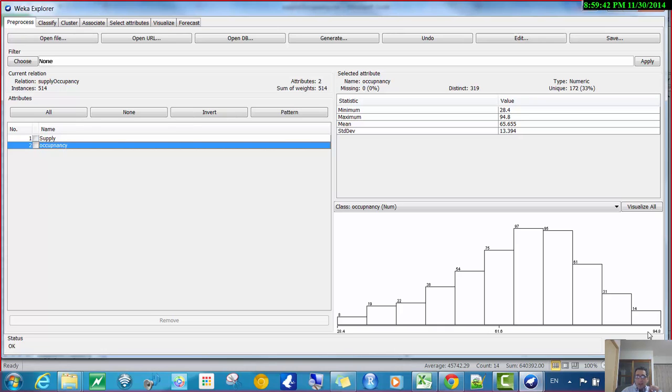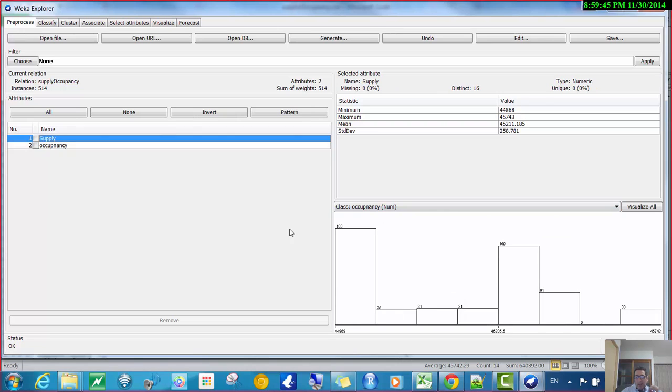All right. You can do the same thing with supply. You can see it looks like this. A lot of the time it was down here. Now what does supply mean, by the way? The number of rooms. So many of the records had supply in this range, not too many had supply in this range, and more had supply in this range.